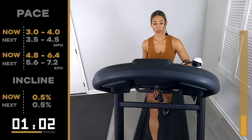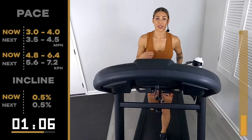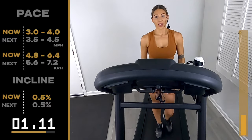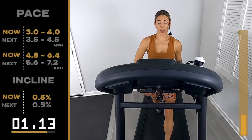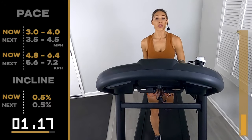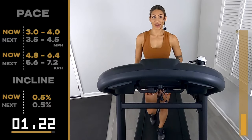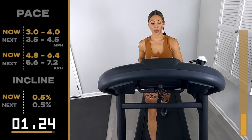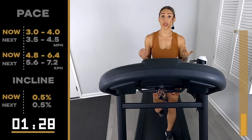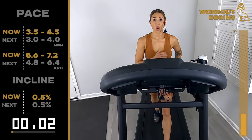All right. Get ready for it. The good news is really no inclines. Like I said, really no inclines. If your tread goes to 0.5, add it on. Here we go. 20 seconds. Our first power walk at our 3.5, 4.5. You only have 6 rounds. In 6, 5, 4, breathe, 3, 2, add it on, baby. Just a little bit faster.